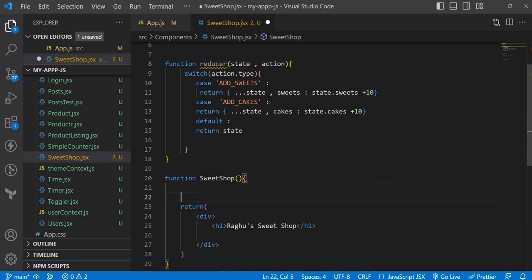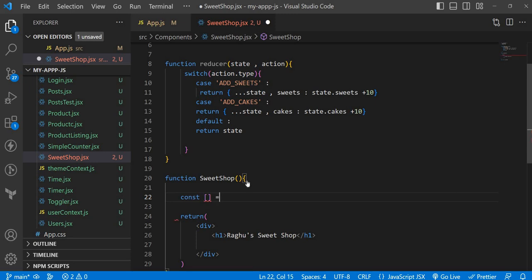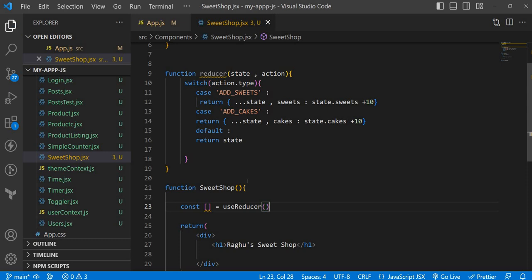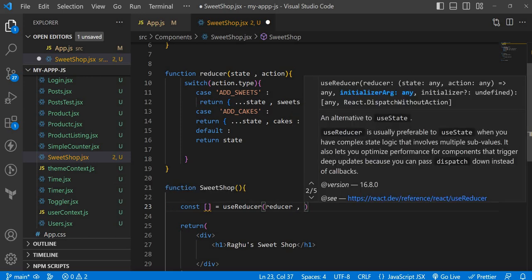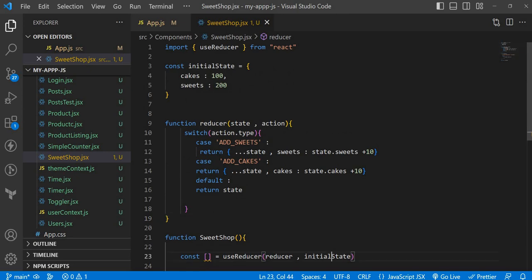So in this we need to go with useReducer. Now we are defining useReducer. This always expects two things. One is who is going to update the state, that is the reducer, because we have appointed one person to handle the sweets and everything. The next one is the initial state. It's just a reference; you are giving the reference of this initial state. Otherwise you can hard code it here, nothing wrong.